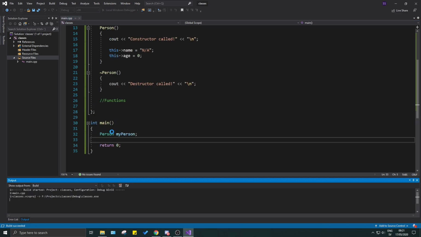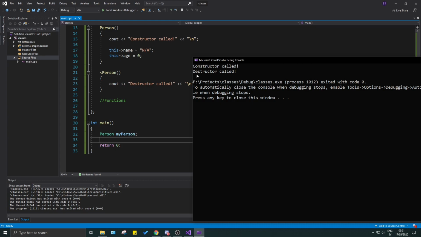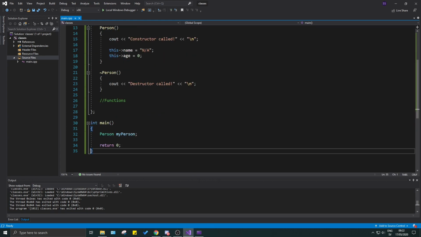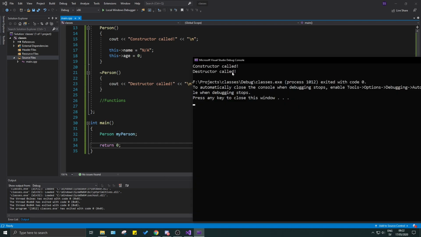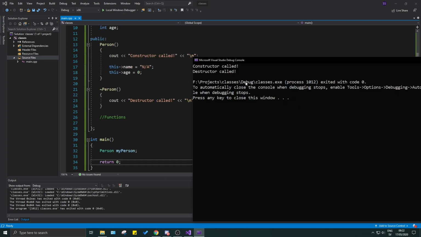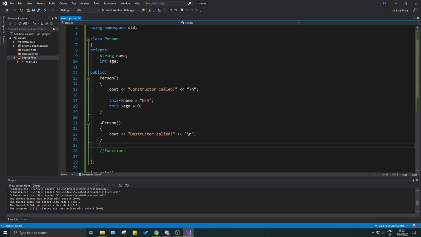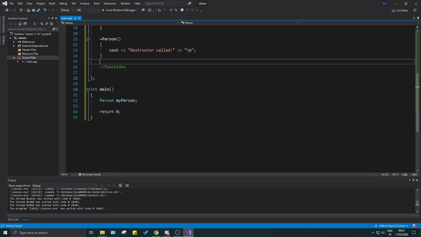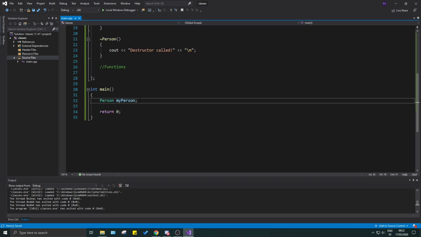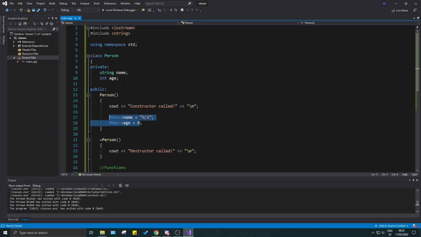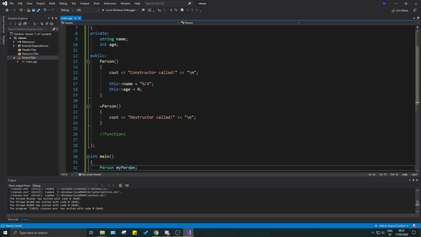So when you run this, what will happen? Step by step, the constructor will be called here. And then when the program ended here, the destructor was called automatically. We didn't call this. Very simple. So once you understand that you have created a blueprint for a person, and here you're using the blueprint to create an actual person, that person object contains these member variables that you can change and use, and they are specific for this person object.